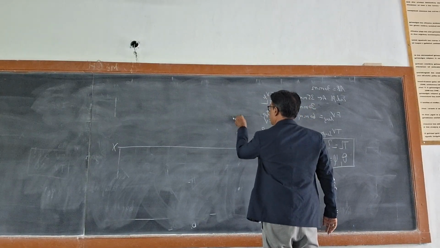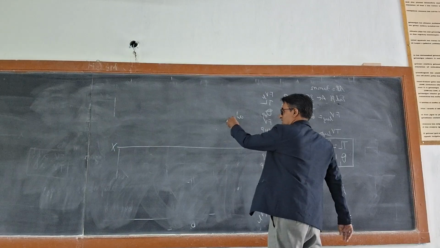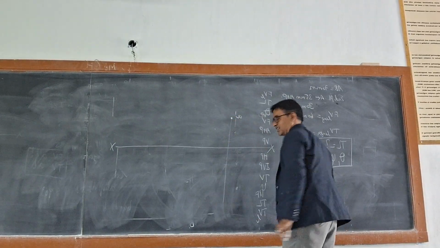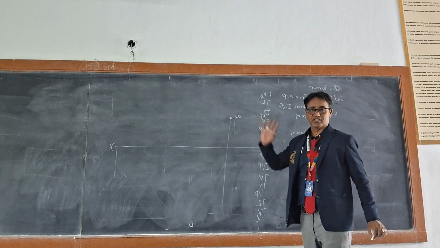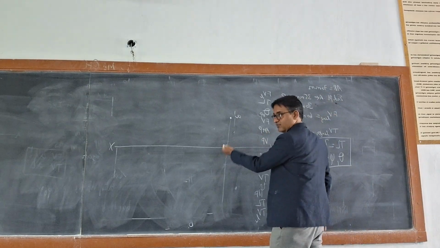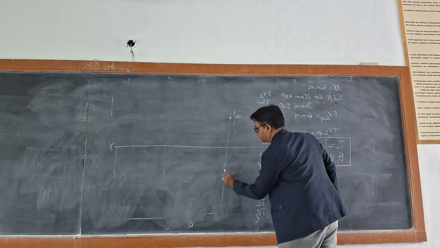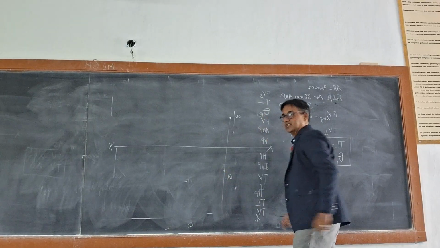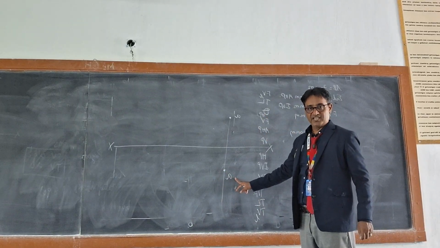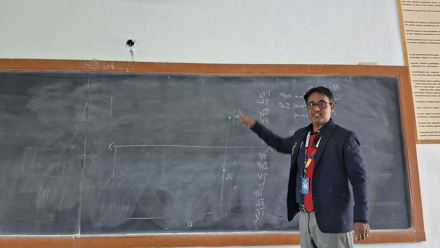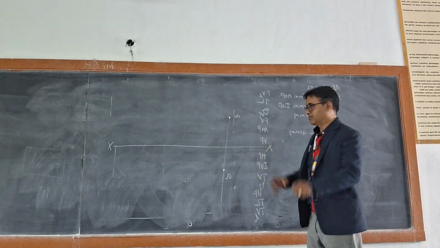So I'm marking my A dash, and now those projectors will be in line with each other, right? Therefore, I draw a projector, a thin line which is perpendicular to XY. And from XY, what is the IVP distance? It is 30 mm. So this is 30, which is nothing but A. So A is my top view of point A, A dash is my front view of point A. This A dash and A are in line with each other. So first step is over.